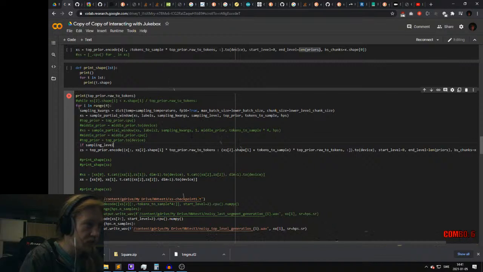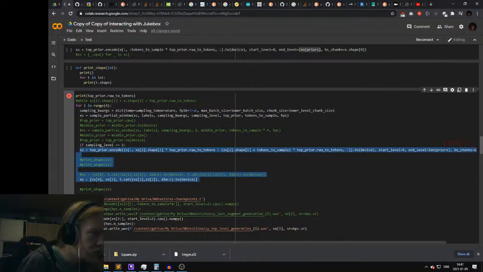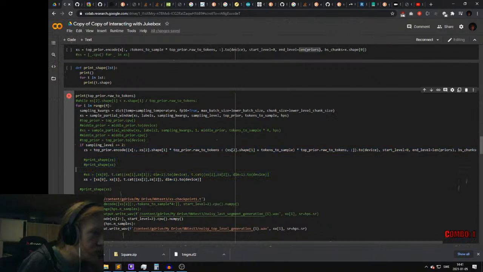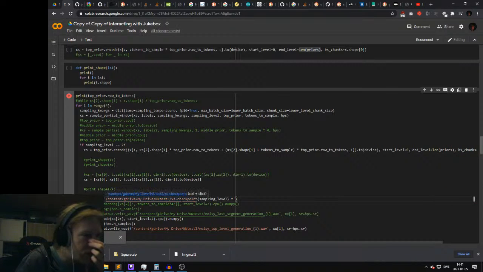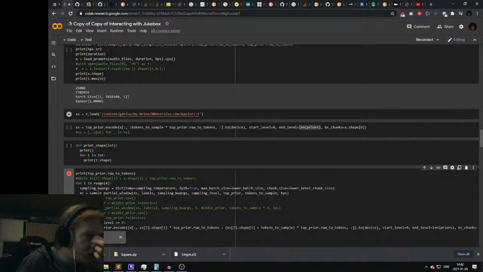If sampling level is equal to 2, aka lowest level, it should do that stuff. I'll tell it to save to the sampling level of a checkpoint, I guess.